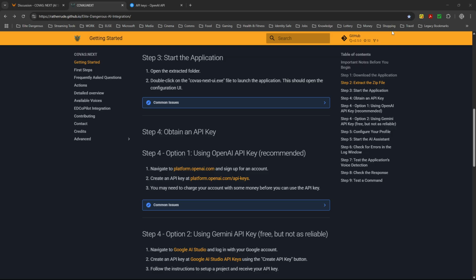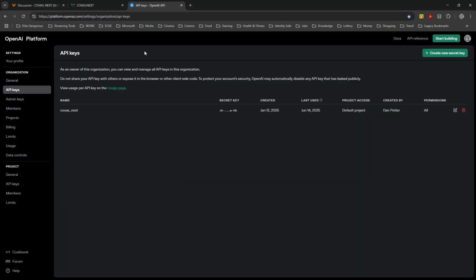What I'm going to show you relates to using OpenAI as your LLM. Step 4 in the getting started section on GitHub will give you a URL to go to: platform.openai.com. If you click on that, it will take you to a page where you set up an account. Once you set up an account, you'll have access to all these additional sections.